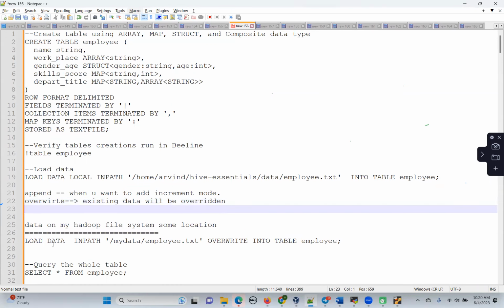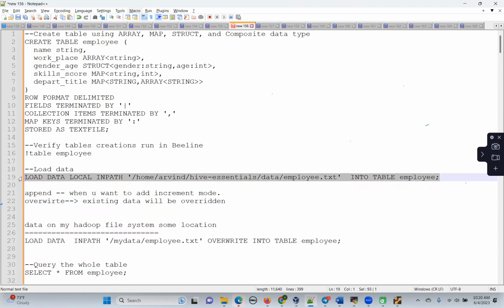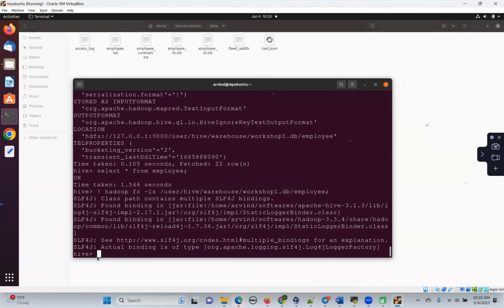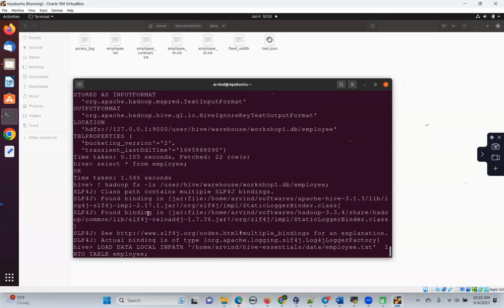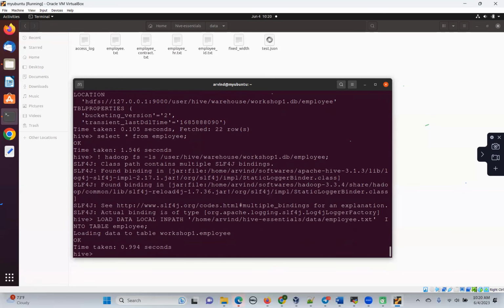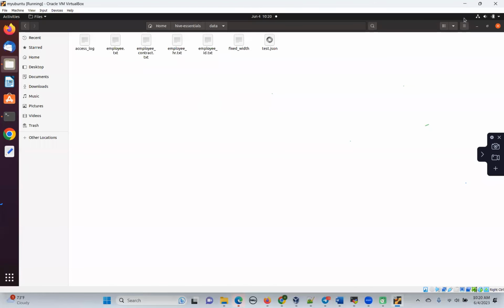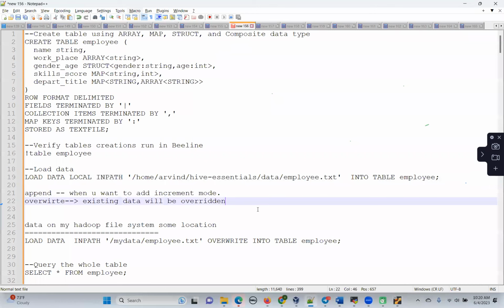For local inpath, when I have a file in my local file system or in my Hadoop file system: when I have a file in the local file system, I will use load data local inpath. And data will be inserted very quickly. There are two concepts here. Hive is schema on read.